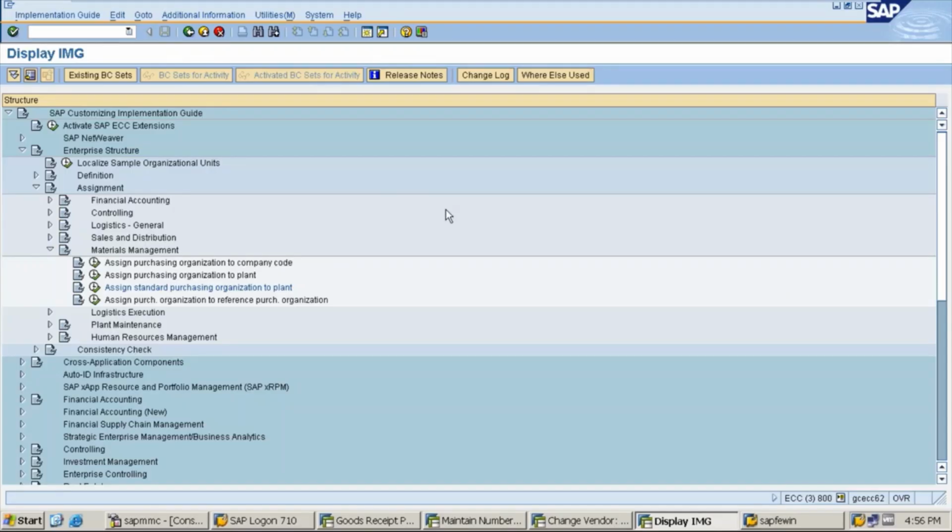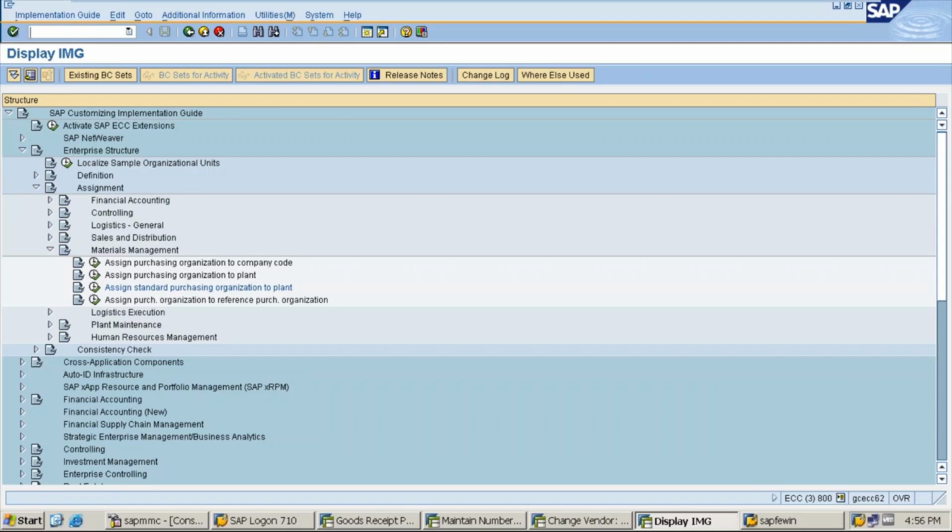Well, you created a material one for J1 plant. If you want it for J2, you can create the same material number 1, and for J2 also you can create it. If you don't want it for J1, then you cannot delete it directly. We have an option called MM06. Mark for deletion. Yes, you have to go for MM06 and do it.